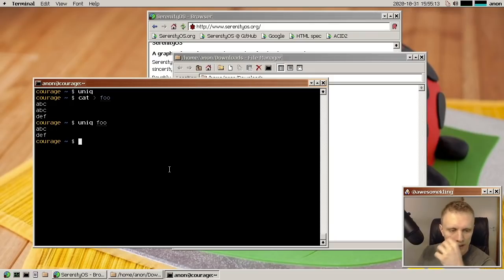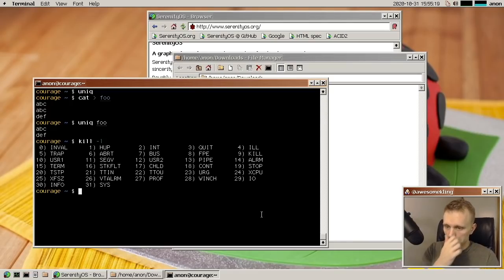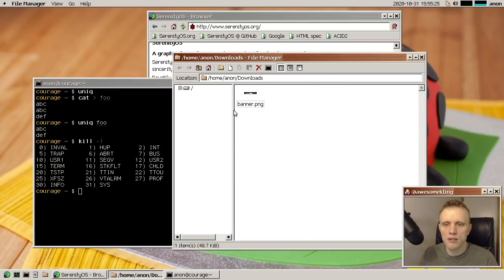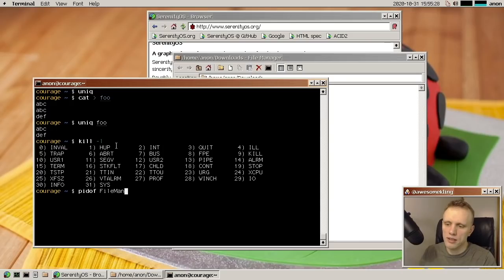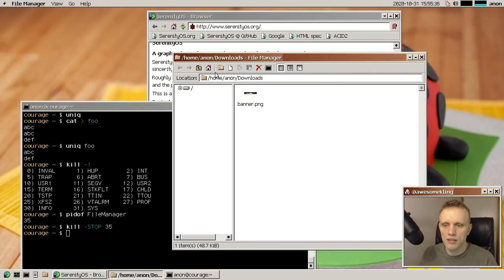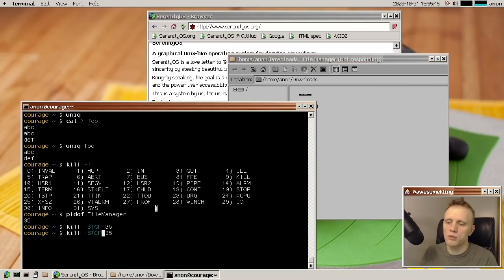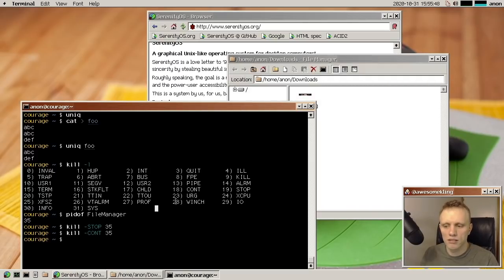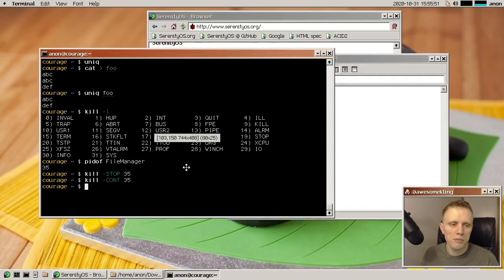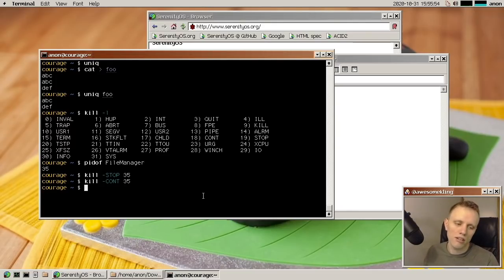So that's very cool. And something I worked on this month was the kill command. So the kill command now understands these signal names, and you can send a signal by name to a process, not just by number. So if I wanted to stop the file manager here, I could send him a stop signal, and then he stops responding. And yeah, you can see here that we actually render him as not responding, and then when we feel ready to let him come back, we can continue the process. It's just a little thing, but it's nice, and it works with kill all as well.